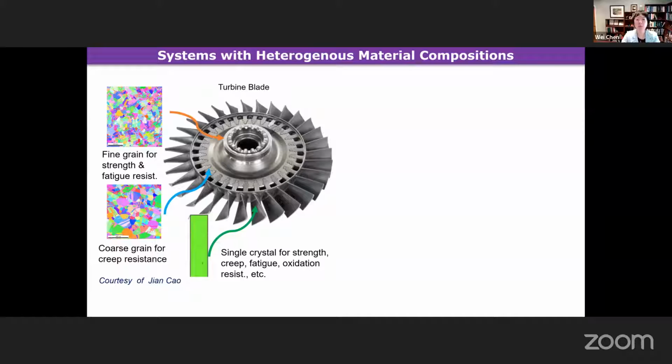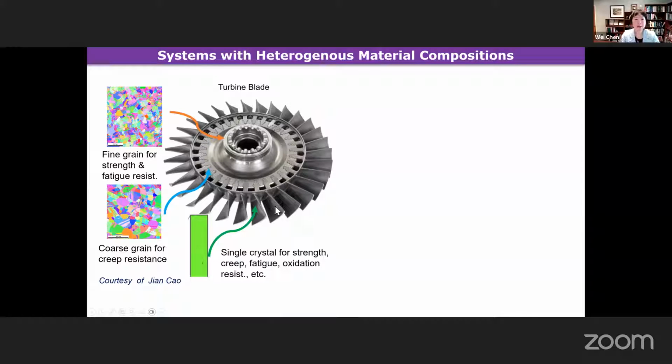So before I go into my overview paper, I want to start with some motivation about why multi-scale design is important. So here are some examples that we have been working on in our research, really kind of touching the challenges of what we call heterogeneous material systems, which introduce a lot of complexity into the design problem.